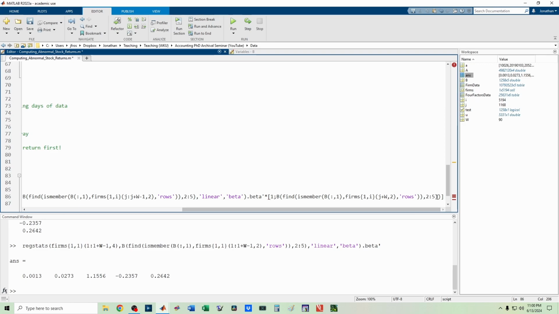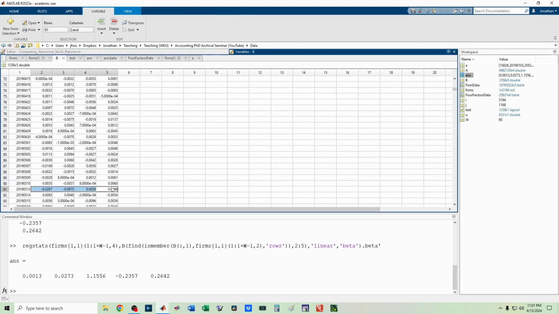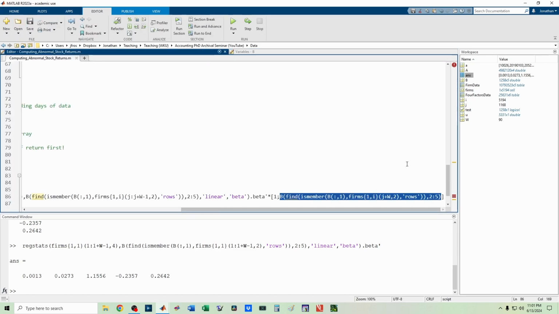And then we need to take the transpose of that, because this by itself, let's say we let I equal 1, J equal 1, that by itself would just be these four numbers, but we need the transpose. So there we go. End it with a semicolon.